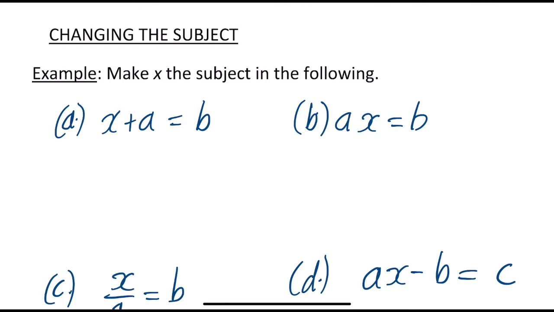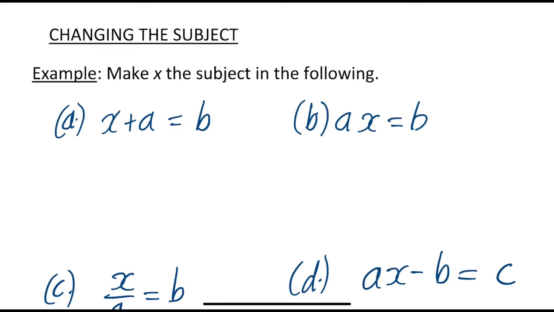Now in these questions, what we want to do is think about what is actually happening to the x. So in every line you want to think what is happening to the x, and as we go further on we also want to be considering the order in which things are happening to the x.